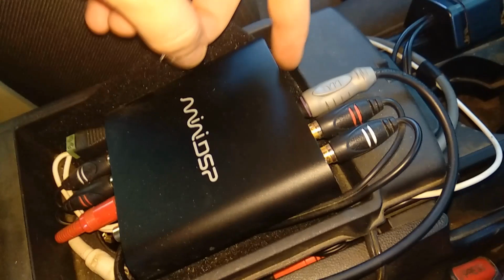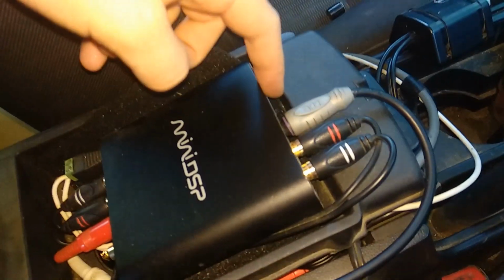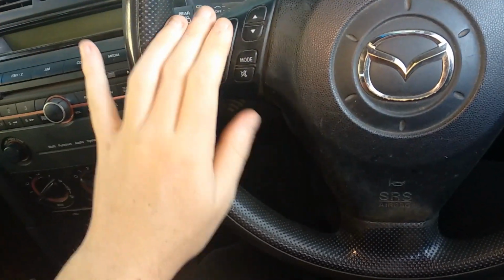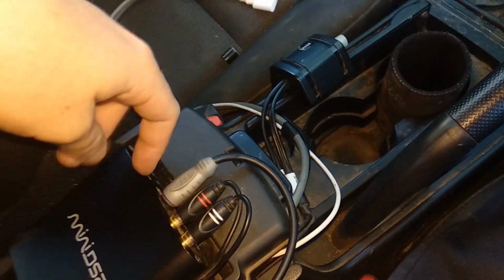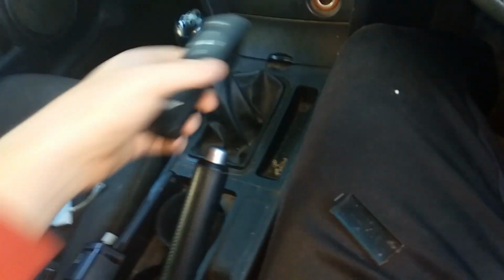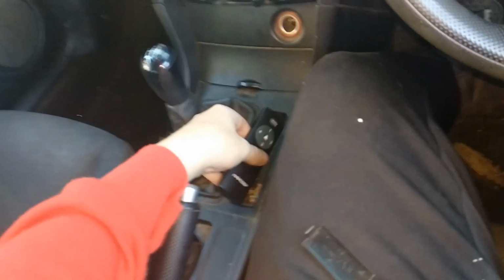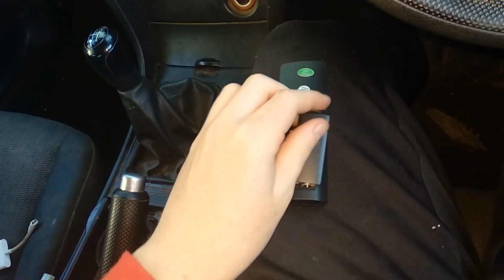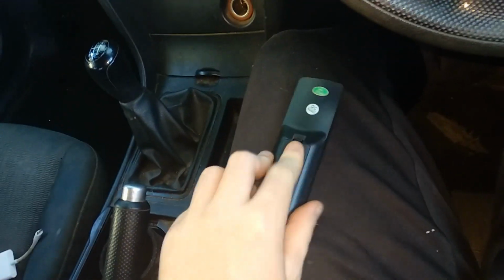The mini DSP's got remappable infrared, so I could put a module, an infrared beamer, onto it, and then I could wire up the switches of that thing to here, so I could control it all from here. In theory, because the infrared sender and receiver are right next to each other, it'd be more reliable, and it also means I don't have to pick up a remote while I'm driving through a roundabout or something, which I'm tempted to do all the time, just to change the volume whenever I want.